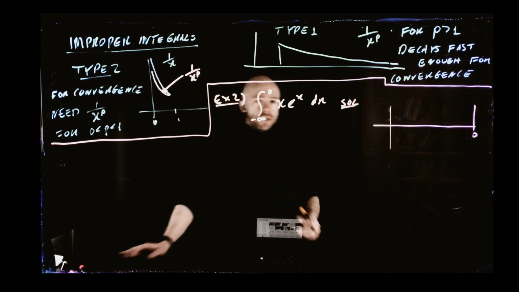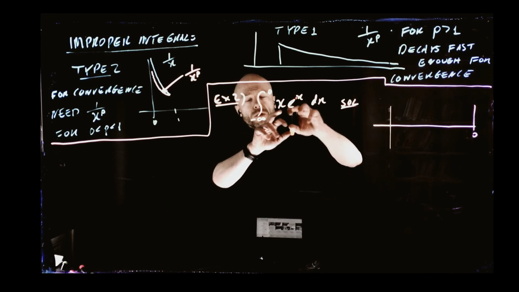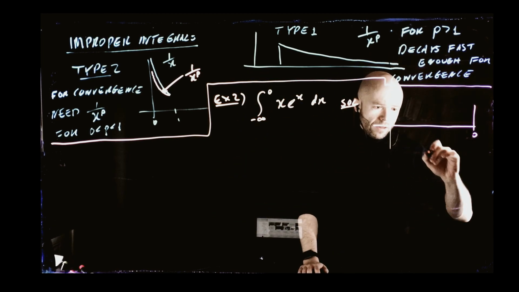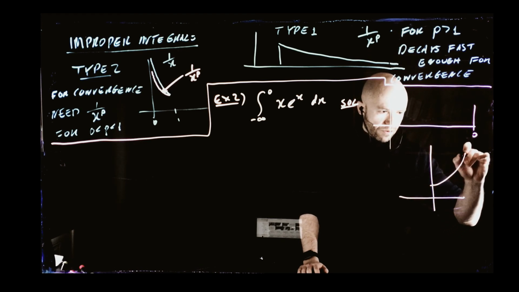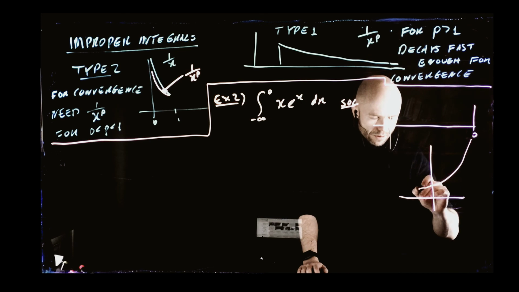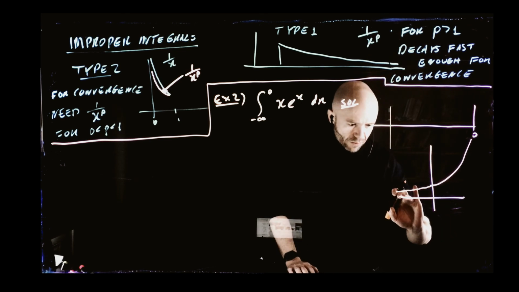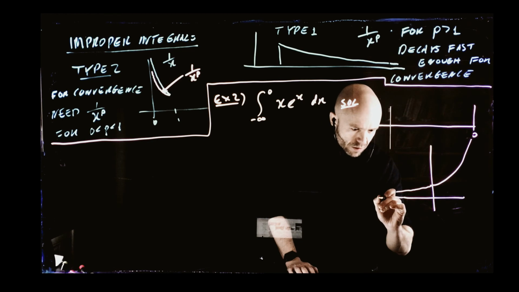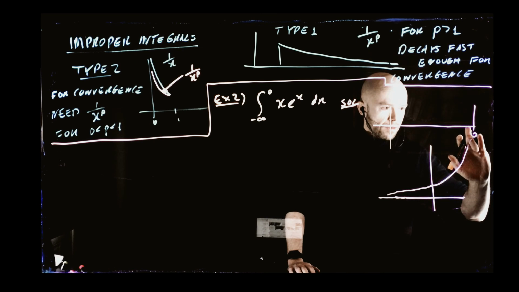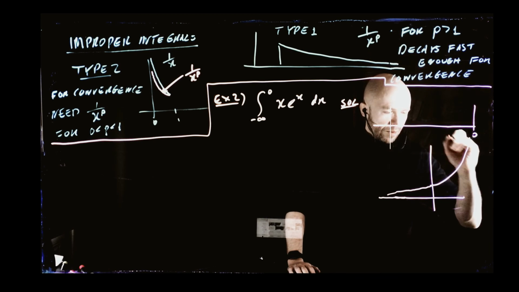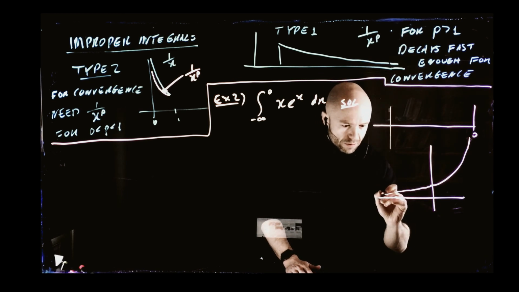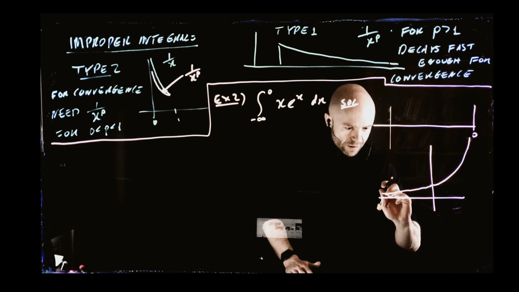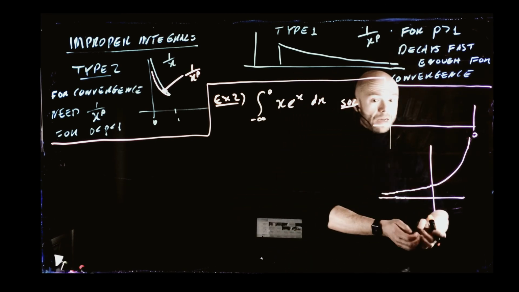All right, let's look at this guy. So what do we know about e to the x? E to the x is the fastest growing function we have, at least the fastest growing elementary function. It is insanely fast growing. It is so fast growing that our brains do not naturally register how quickly it grows. This is one of the really important phenomena of the influence of maths in the real world, that e to the x appears in many places and people don't naturally understand how quickly it grows.